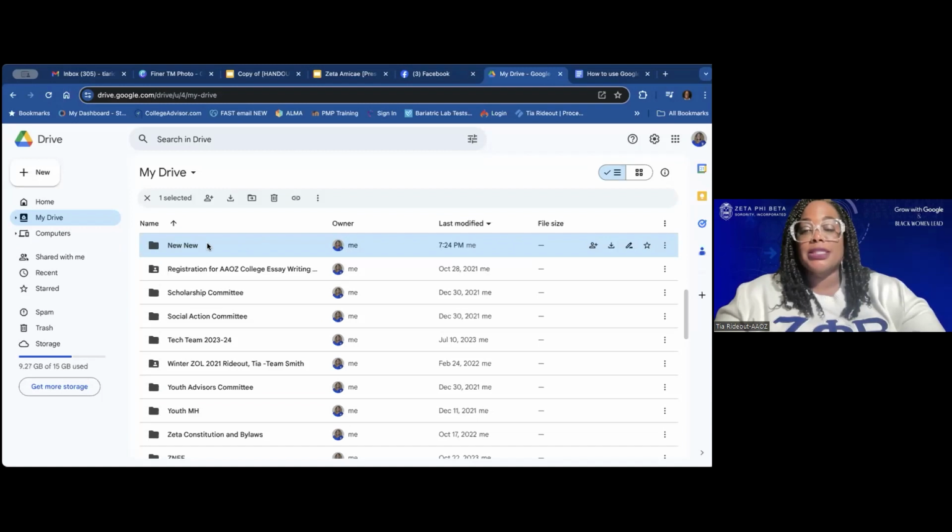We've got to go back into the drive. So go back into your drive app on your phone. And then at the bottom right-hand corner, you should see the big plus sign. It's like a rainbow plus sign. And it should tell you create folder. You're going to click create folder, and it's going to tell you to name your folder.